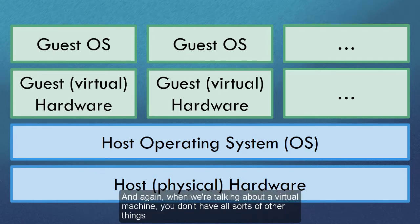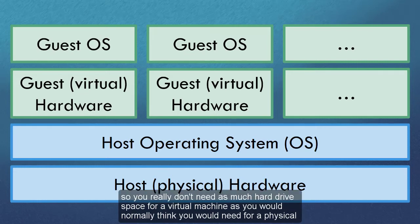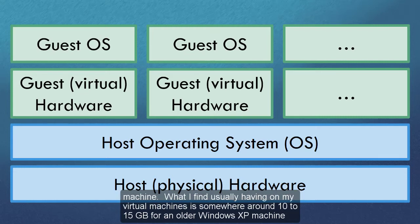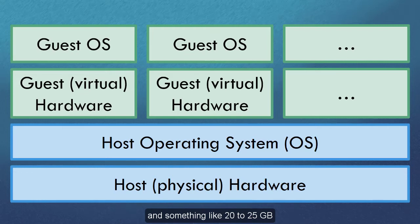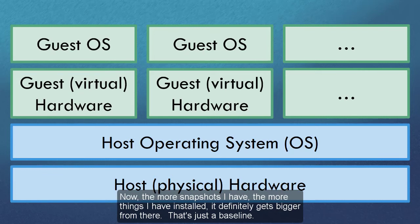And again, when we're talking about a virtual machine, you don't have all sorts of other things installed on it. You have the operating system and you have the programming software. So you really don't need as much hard drive space for a virtual machine as you would normally think you would need for a physical machine. What I find usually having on my virtual machines is somewhere around 10 to 15 gigs for an older Windows XP machine, and something like 20 to 25 gigs of real physical hard drive space to be able to have a Windows 7 machine. Now, the more snapshots I have, the more things I have installed, it definitely gets bigger from there. That's just kind of a baseline.